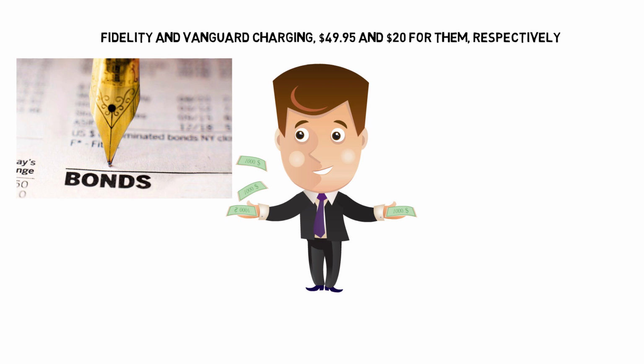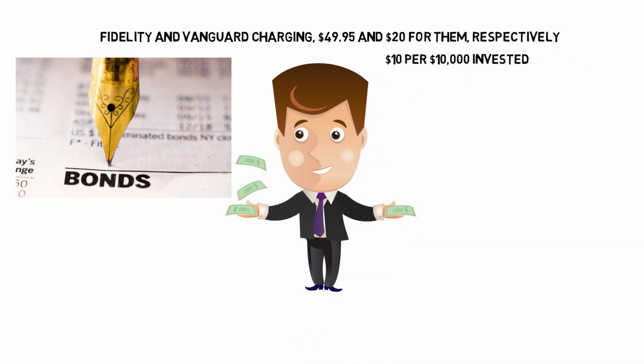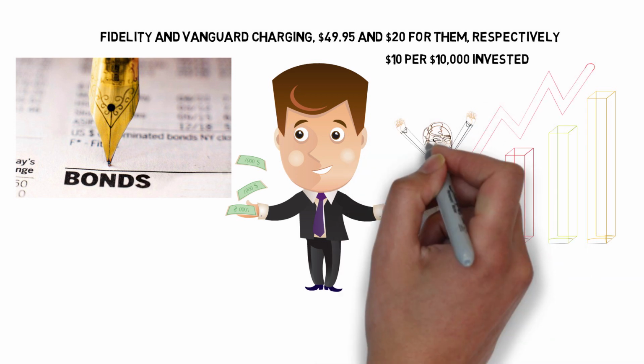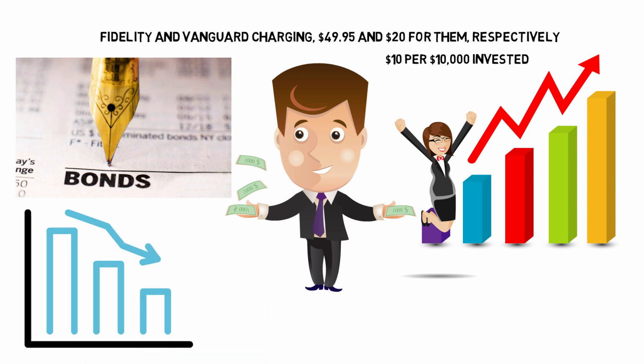Vanguard's funds lower the expenses that ETFs charge to around 0.10%, which equates to about $10 per $10,000 invested. But with actively traded funds, investors may see expense ratios as high as 0.19%. Fidelity mutual fund costs can vary, but they often have expense ratios that are higher, especially for active funds. It's no surprise that Vanguard is cheaper here, as the firm offers many of its own funds to clients.